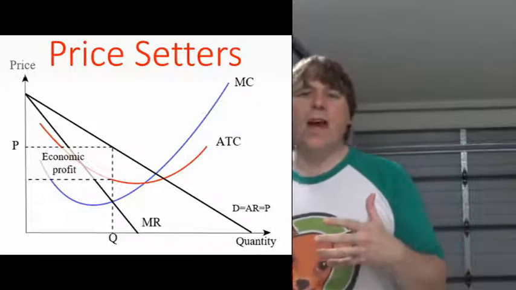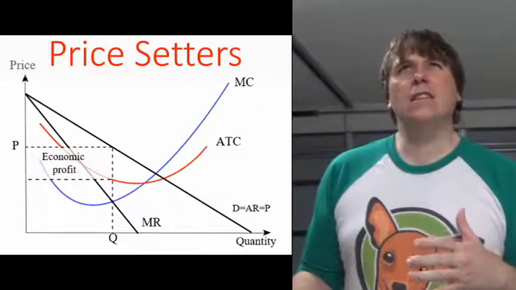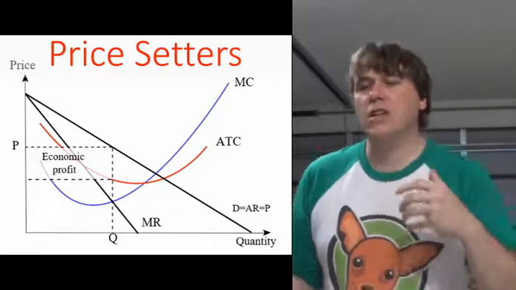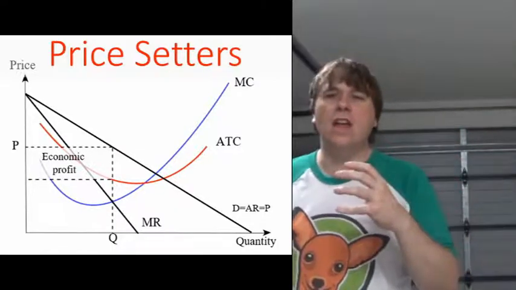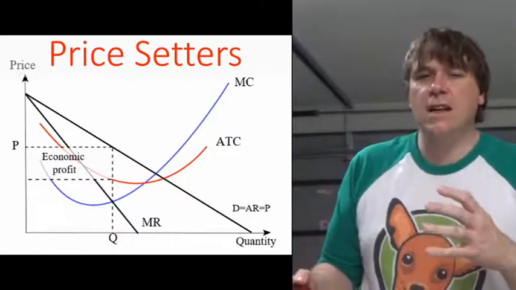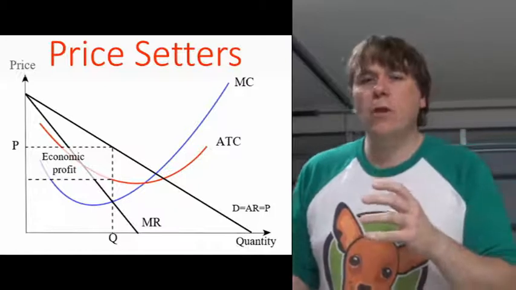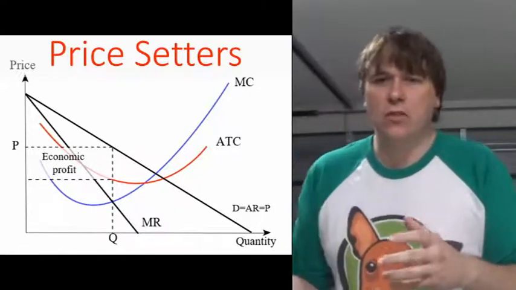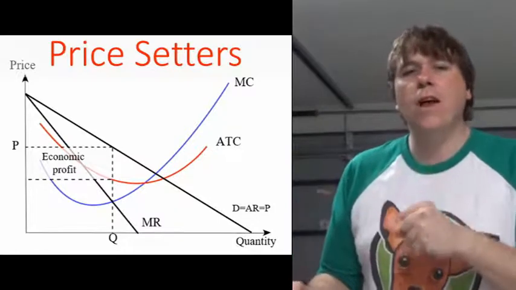So what do we mean by that? So that is, so the revenue that's bringing in, the additional revenue of selling each additional item is greater than the cost of producing each additional item. And as long as that's the case, then they'll keep producing. But once the cost of producing that additional item becomes greater than the marginal revenue that's being brought in, then they would cease production.